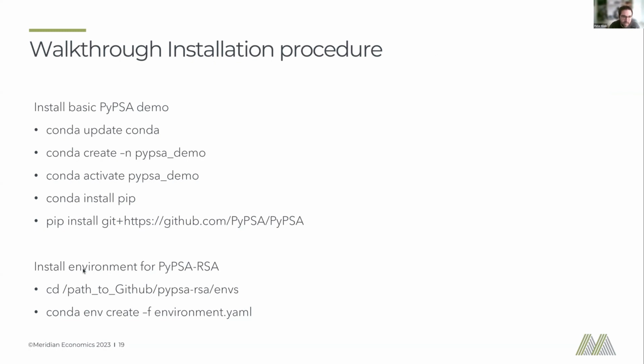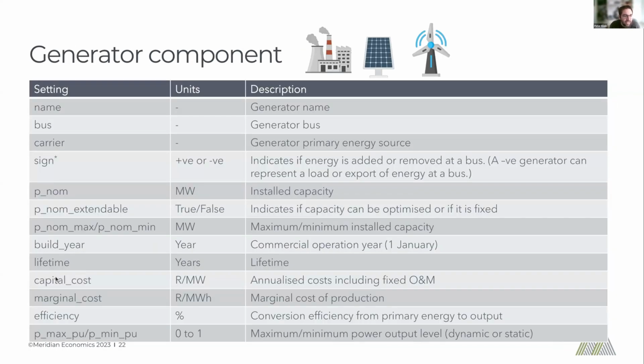So, apologies. This capital cost here, the term capital cost, it's actually the annualized cost. So it's the annualized cost of the CapEx plus the fixed O&M cost. So don't be confused by the fact that it says capital, and you have to work out the annualized cost yourself. So I'll show you, and you just use a quick capital recovery factor, for example, to turn the capital cost into an annualized cost.